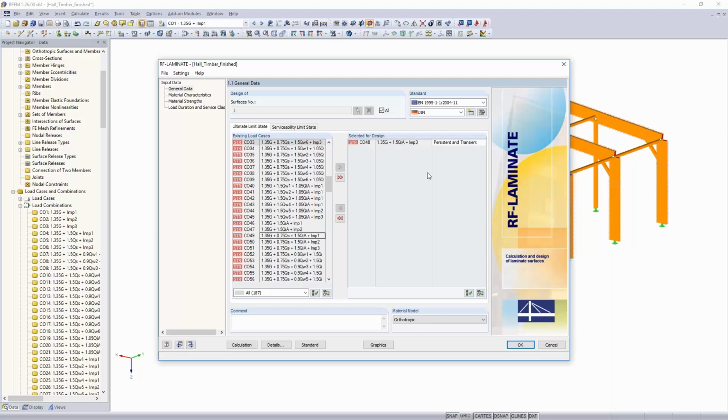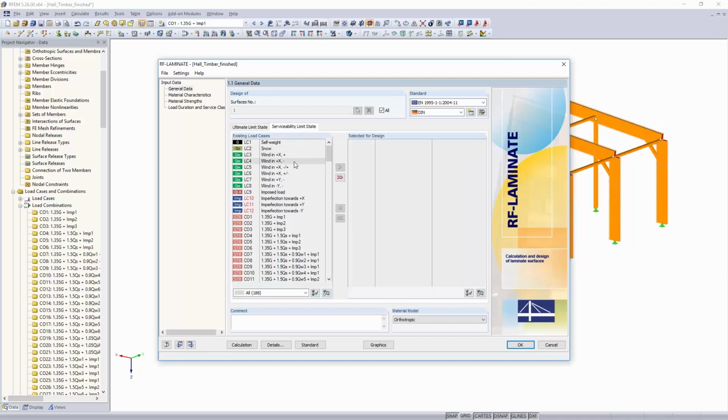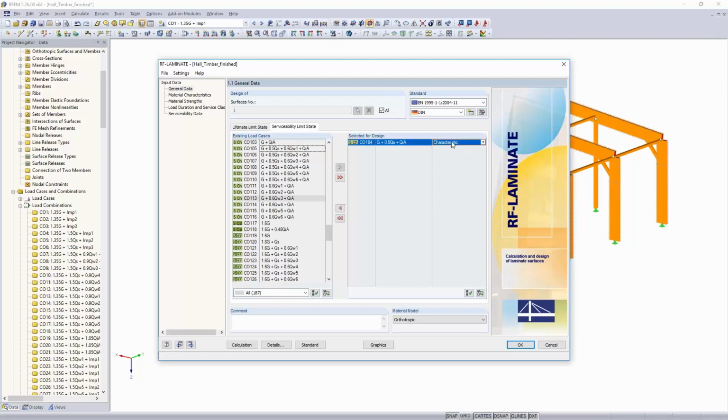So okay, I found out that load combination 48 will be the relevant combination for me. In serviceability limit state, I will do that similarly. For the characteristic combination, I calculated the combination 104. This one, I assigned it with a characteristic. I will get to that point directly. What that means, I just want to introduce all the other combinations.